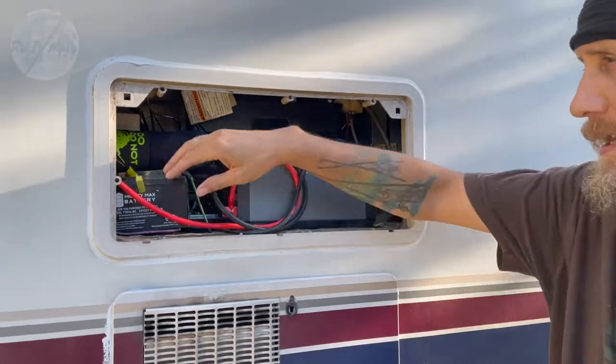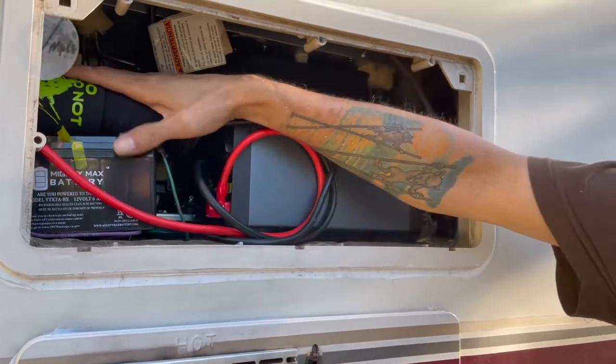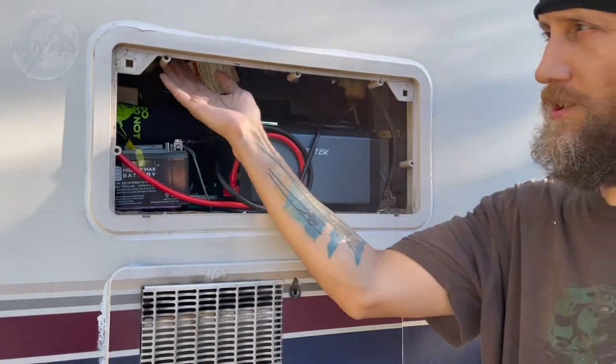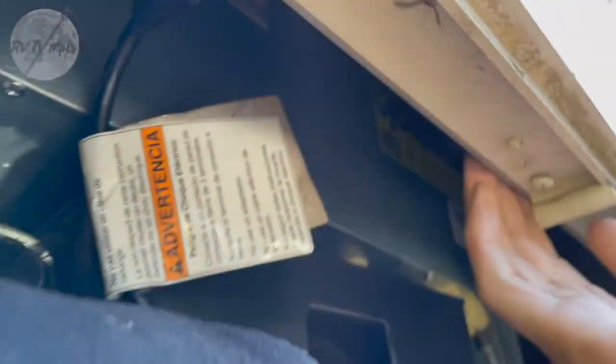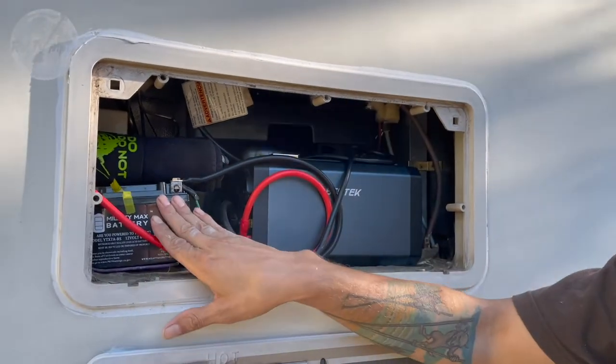All right, this battery in the heat of summer is sometimes dying on us because it's just having a hard time keeping up with this fridge in the heat. So what I've started doing is, when I'm not running the generator or the air conditioner, I'm just leaving it plugged into the 110 outlet that's plugged in right here. This is what the old fridge was plugged into. And then when I'm running the generator or we're on the road or we're doing anything, I can plug this in and our fridge stays perfectly cold and this battery just charges up and I don't have any problems with it.